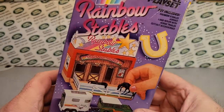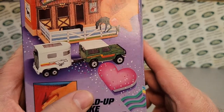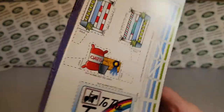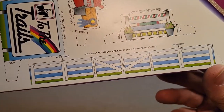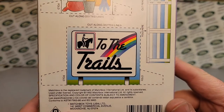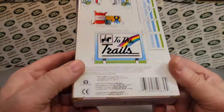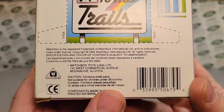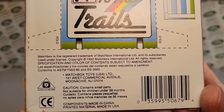So this is the Rainbow Stables, and you get all this stuff here, and you get a Land Rover. This is the only Land Rover one for sure that they did Dream Machines about. You can cut these out along the dotted line and fold, so you can set these little horse thingies up. And you get a fence — cut along the outside line and fold where indicated. You got a little sign, a trail sign, oats, and a blue ribbon. This came out in 1992. I believe 1992 was the only year that the box version and the three-car blister pack came in.